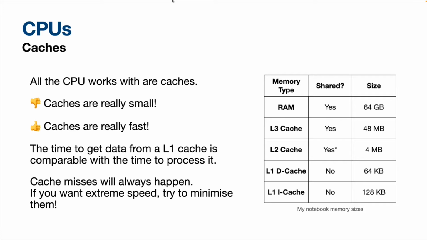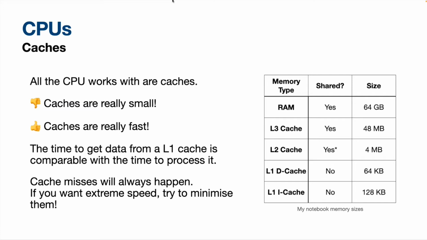The fact is that whenever your CPU tries to work on some data, it will first look at the first level cache. If it's there, okay, fine, we're going at the maximum speed. If it's not, that's what is called a cache miss, and that's something that you really want to minimize in case you are trying to program for speed.